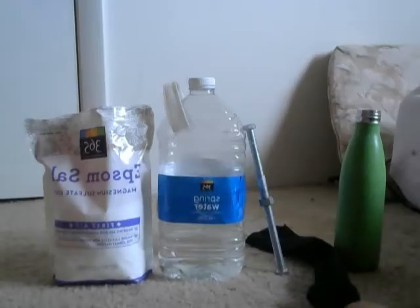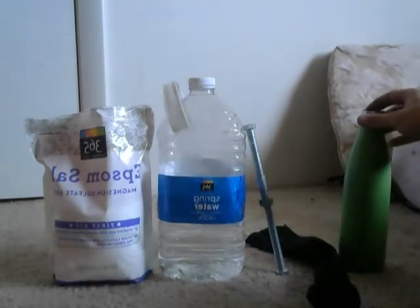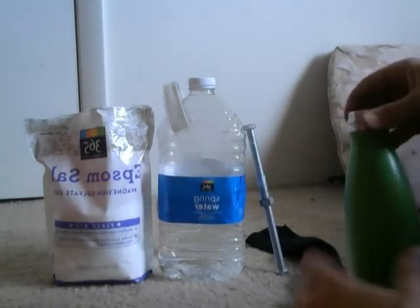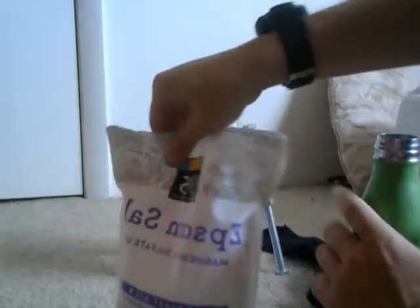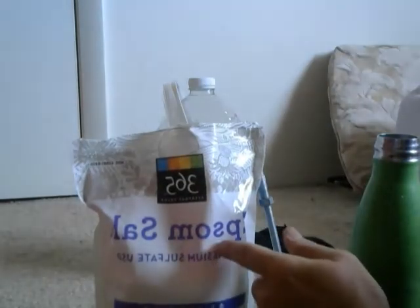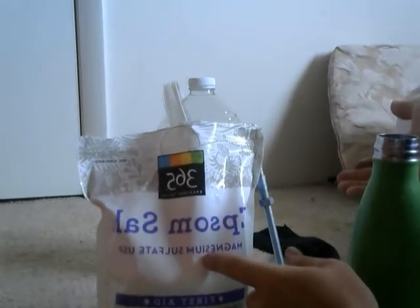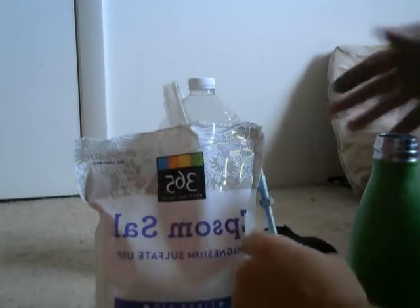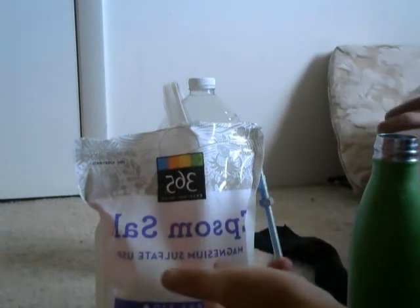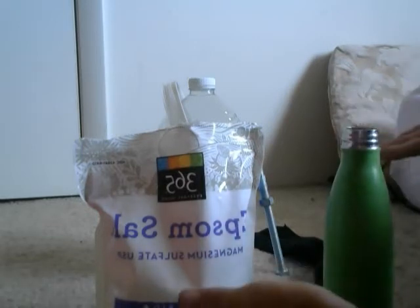Alright, so here's our little setup. Basically, I'm going to use this Epsom salt. I'm not sure if it works better with table salt or not. I don't have any, but I figured why not use Epsom salt, because magnetics might have something to do with electric production inside of water, since it's like an electrolyte.